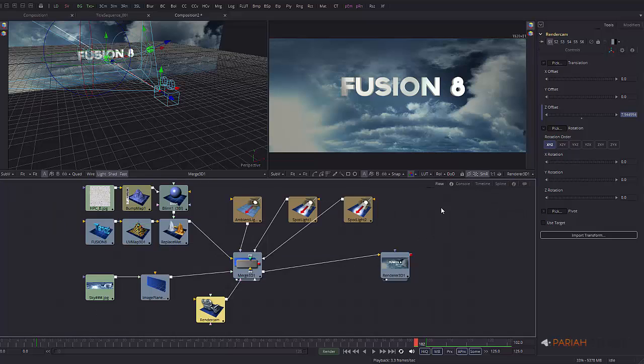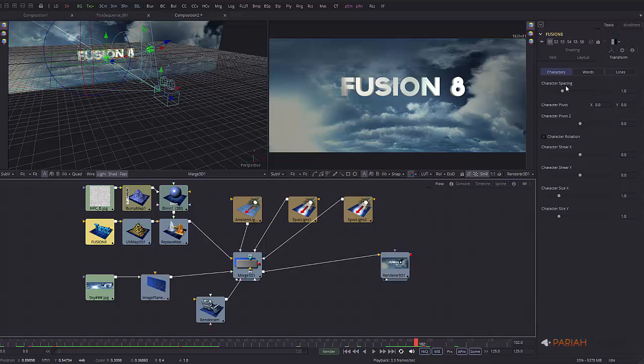So let's go back to our node flow here. And I think really the only other thing I did animation-wise for that particular example was in the text. I took the character spacing and, again, probably just before the camera came to a halt, I set a key.